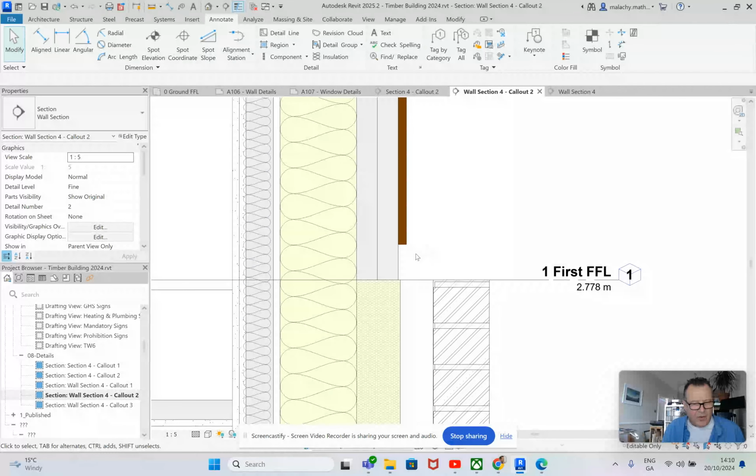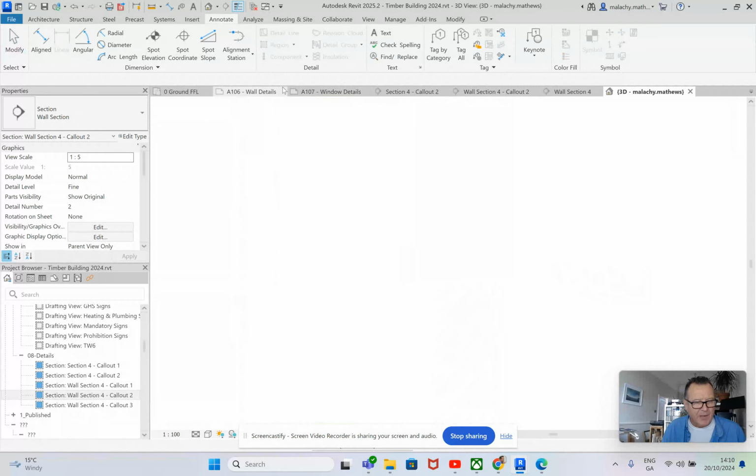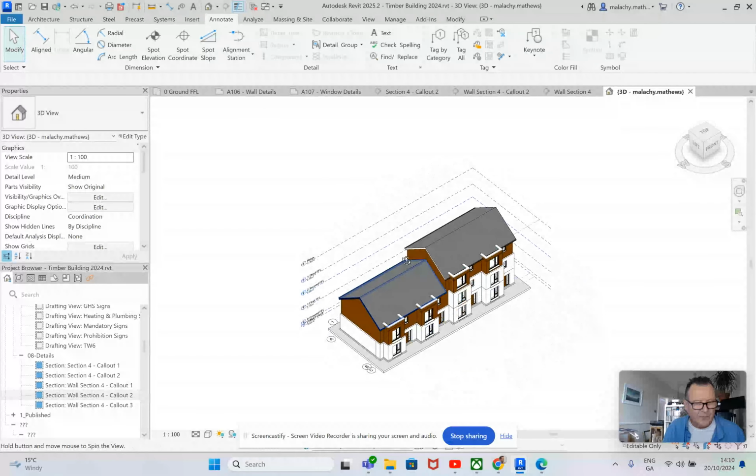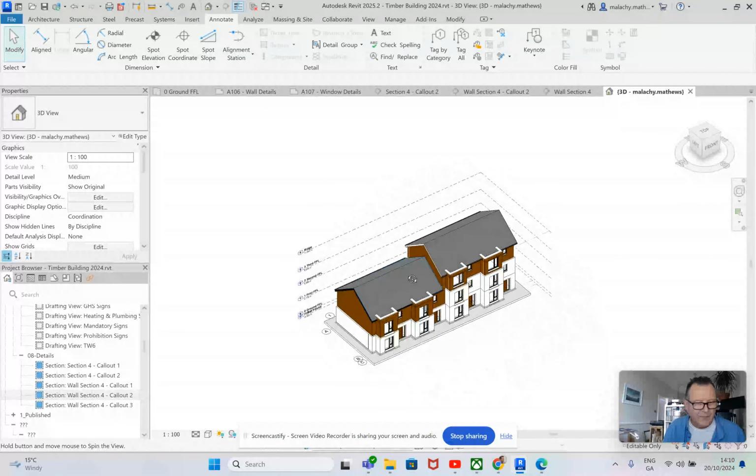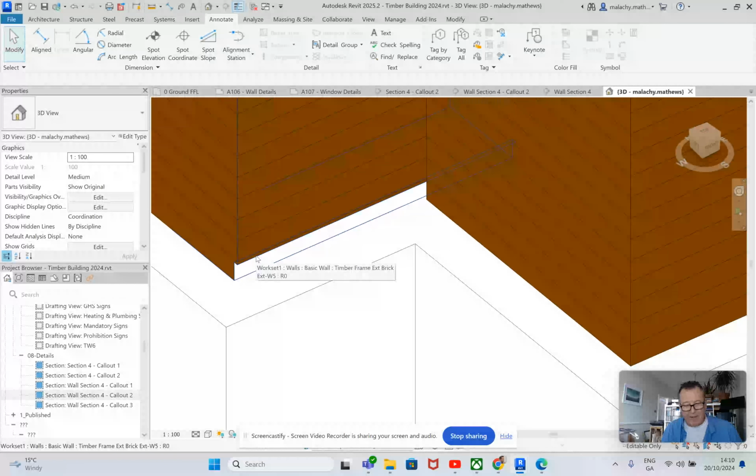Now the only thing with this method here is that if I go into a 3D now, you'll see that I'm actually affecting the model. All right, and if I'm right, that was over there somewhere. Yeah, there it is. Okay, so you can see the way I've pulled that up. Now that flashing that we're going to put in here, we probably should make a family out of that, and slip that in, and I might do a separate video on that for you. Okay, but I wanted to show you that that affects the model.